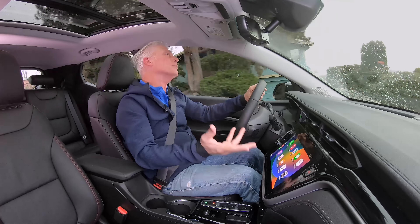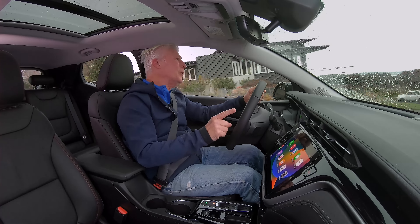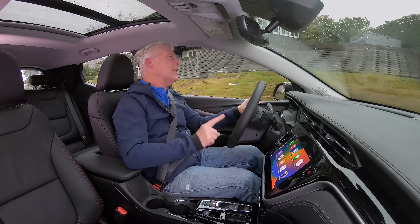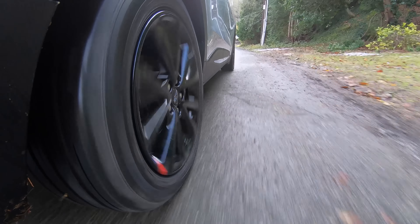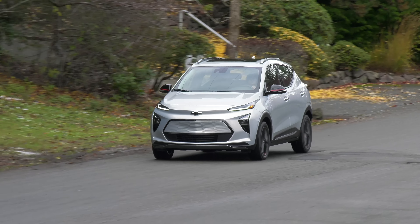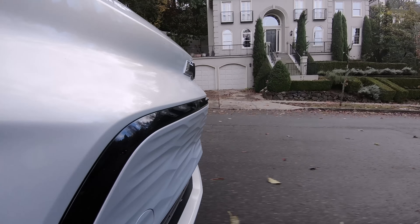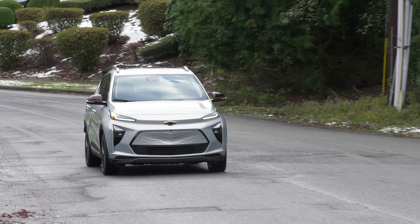For a lower-priced vehicle, the Bolt EUV is very quiet, and that's great for listening to the Bose system. With the sporty Redline image, I feel like there's a missed opportunity for an improved tire and suspension package to make it even sportier to drive. But still, the Bolt is fun to drive — chuck it hard into a corner and it's got that low center of gravity because of the heavy batteries in the floor. It also has an unusually supple ride quality; even my wife noticed it soaked up bumps nicely, and she's not a car person. The longer wheelbase probably makes a difference. Stickier rubber would be a hoot, but it would also drop range, and buyers are sensitive about that.